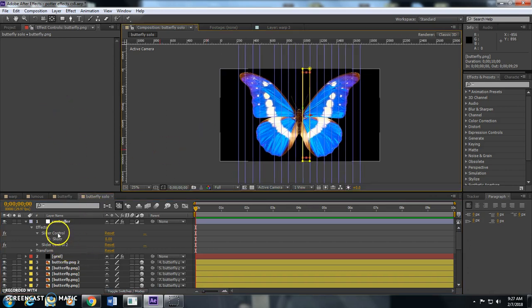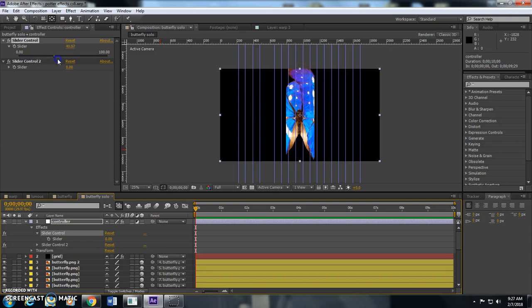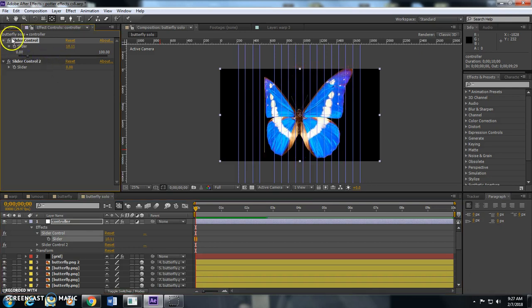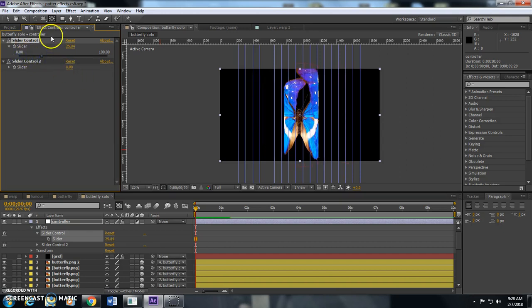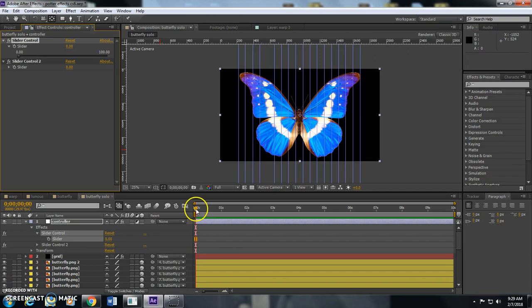And I just want to remind you what we did in the first tutorial. In the first tutorial, we sliced this up into the different parts, and then we linked all of the layers to the slider control here. We have a little bit of a problem here. As you see, I'm getting this curling in my wing as I control the slider. So I need to go back and fix this, and I'll show you how to fix that in a second.